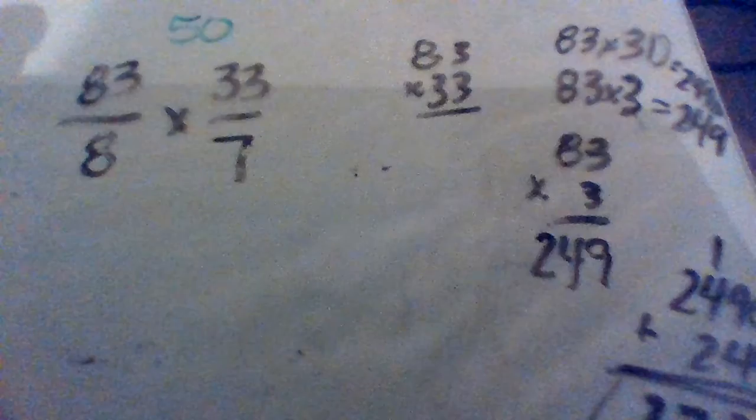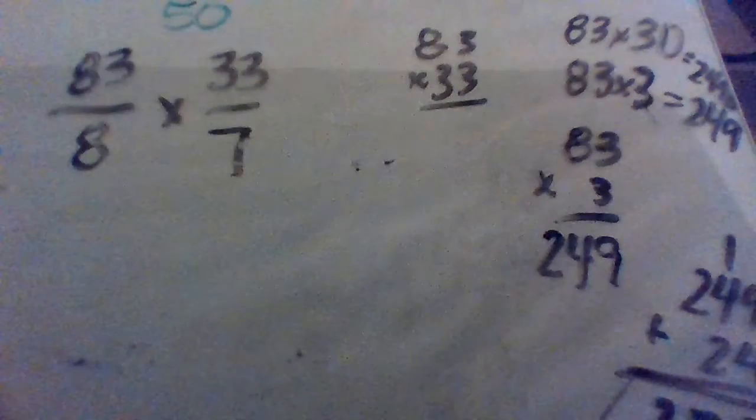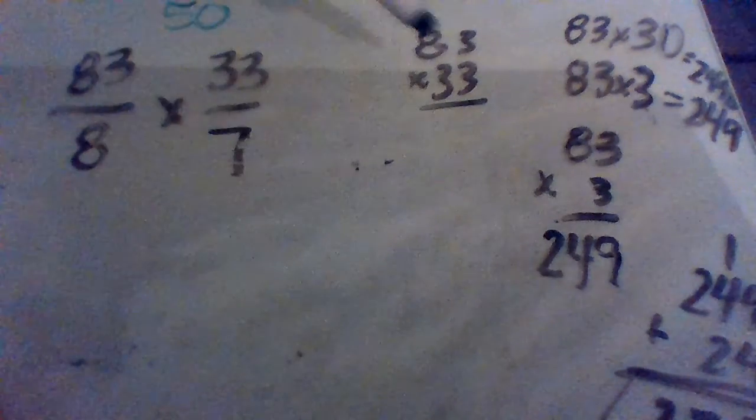This is going to be, and that's important why I did that, guys, is because sometimes you see this and you guys get all freaked out. Okay, so instead, I'm going to do the same thing, though, and I should end up with the same answer. 3 times 3 is 9. 3 times 8 is 24. I'm going to put my 0, which is what happens when I was doing times 30, right? It's a placeholder.